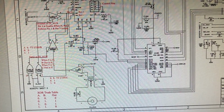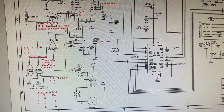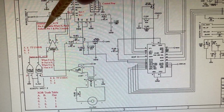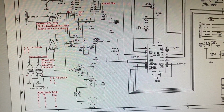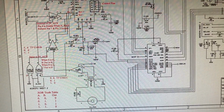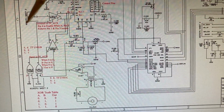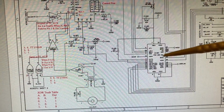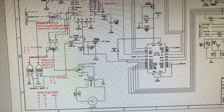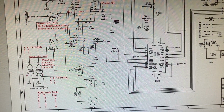Basically, what it amounts to is we've got these two op amps that have enable pins. And when this is enabled, pin 4, then whatever signal is here is passed through. When pin 12 is enabled, whatever signal is here is passed through. And this is sort of a fancy way of telling this guy and this guy whether to send the digital input or whether to send the built-in transport input to this chip. And then this chip passes it through and passes it through to this chip. And then from there, it goes out to the analog section where it goes ultimately to the DAC chips and then out through the amplifier to the balanced or unbalanced output, depending on what you're using.